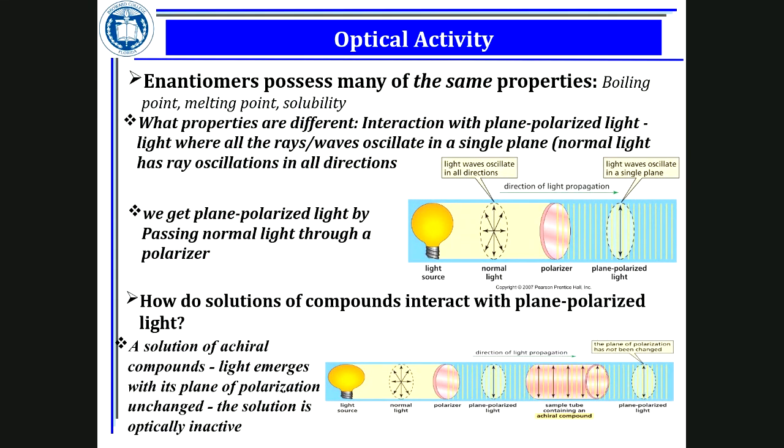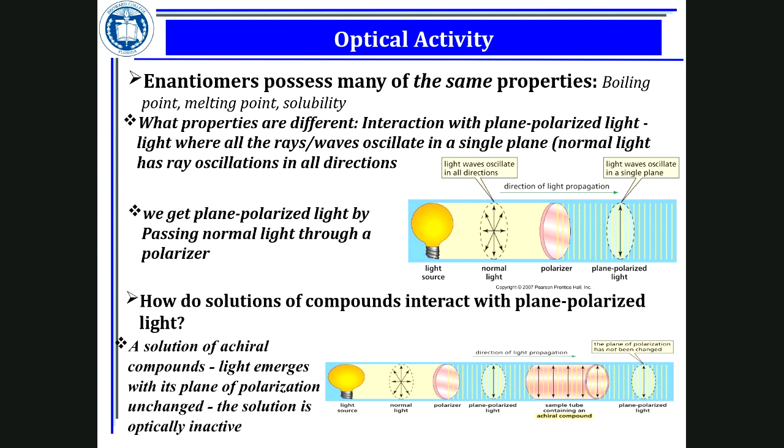Good question. The difference between a pair of enantiomers or mirror images. They look very alike. They are very similar, just like the similarity between your right hand and left hand. That means they have all the same physical properties. They have the same boiling point, same melting point, same refractive index, same of everything. Density is going to be the same.